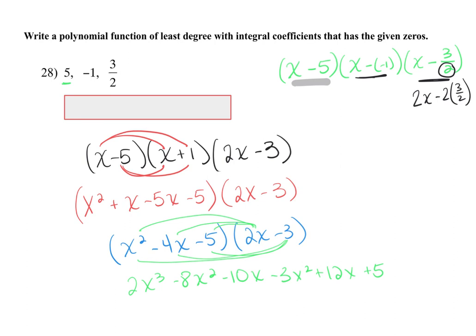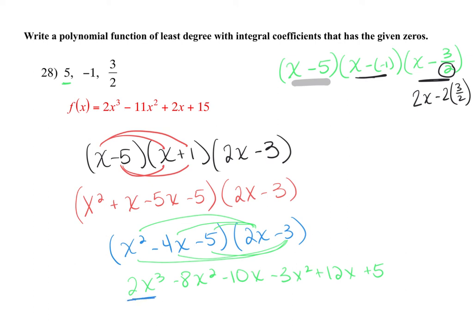And then combine your like terms. So we have 2x cubed can't combine with anything. Negative 8 and negative 3 give us that negative 11. Negative 10 and positive 12 give us that positive 2. And then I didn't write my 1, but that's a 15 that can't combine with anything. And that gives us the 15. All right, so this one is literally just FOILing. You're just FOILing through, okay? Just make sure you set these up correctly.